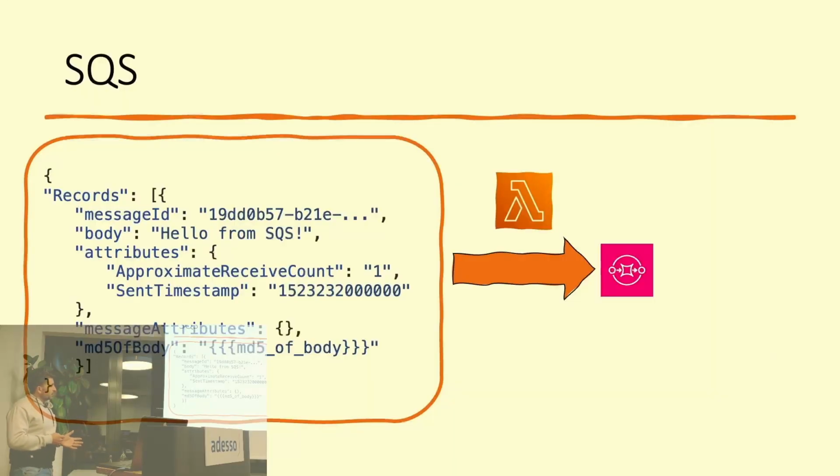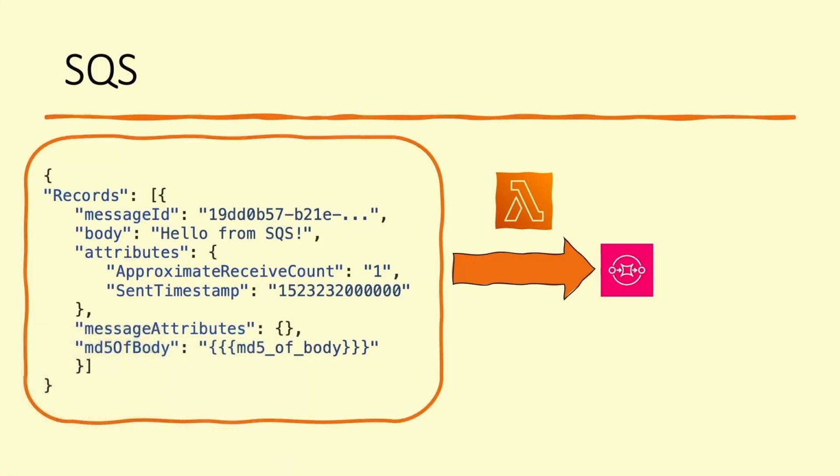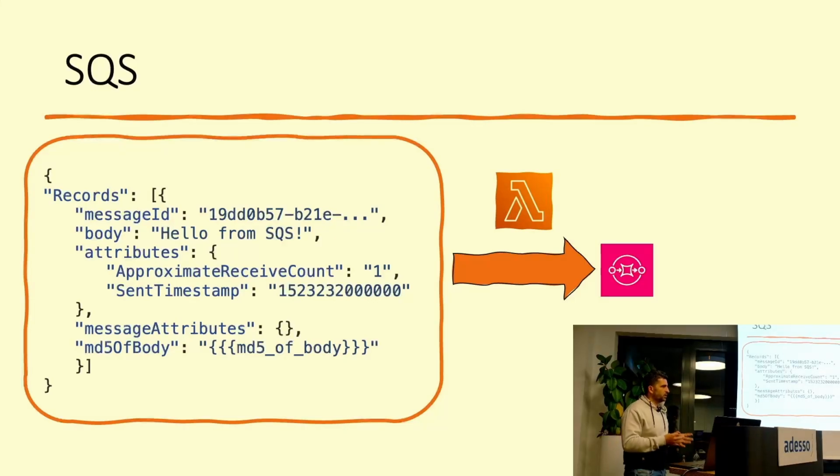If you are working with different services, there's always a kind of adapter. This one is SQS, the Simple Queue Service of AWS, which is a highly scalable queue handling thousands or millions of messages in a very fast way, and you can configure it to push. Under the hood, it's polling somewhere, but it looks to you like these messages are being pushed to your Lambda. The Lambda works with that, does whatever it wants, and then reports back to SQS at the end whether it was successful or not.